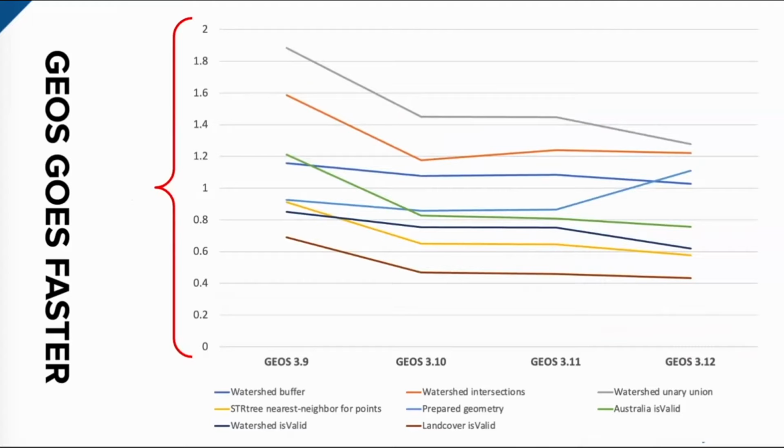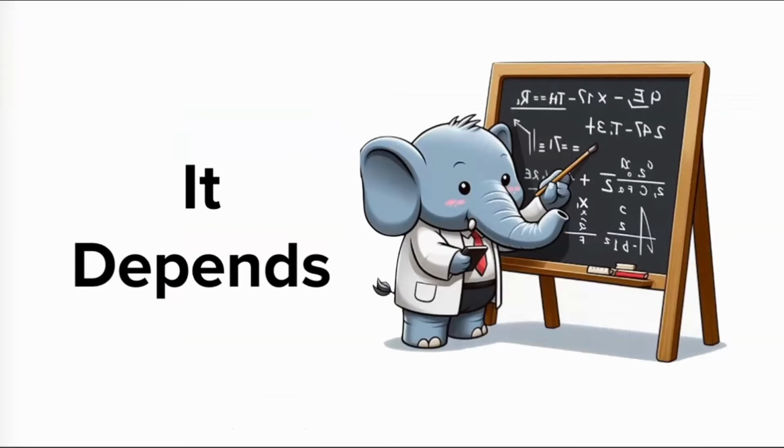And some of these improvements are tied to making edge cases faster. Like there's a specific Australia example, like it's a big multi-polygon with a large number of polygons and a large number of vertices, and it exercises the library in a very particular way. So actually, even here in GEOS land, the question of what will be fast comes back, as all questions do, to it depends. So what does it depend on?